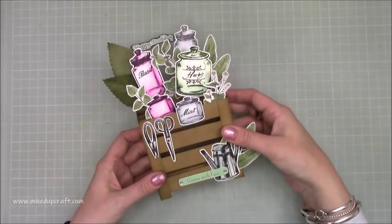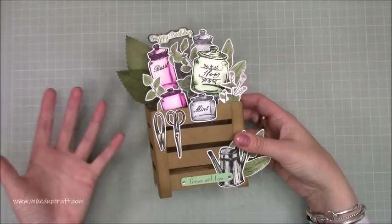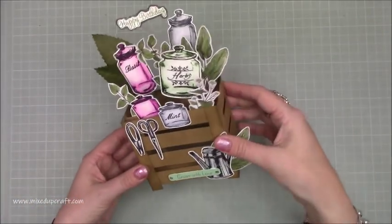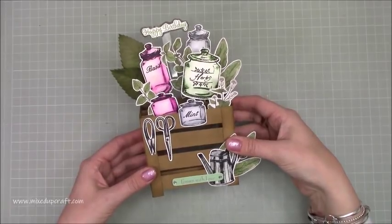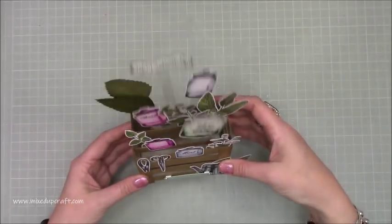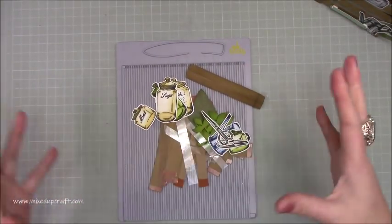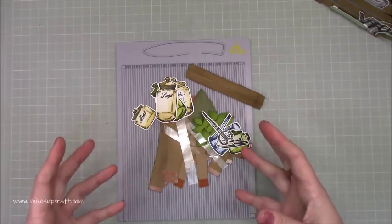Now these just look lovely as decorative pieces as well, so if you want to make something nice for your craft room, if you like to have seasonal projects that you display, then this is a perfect one for spring and all that kind of lovely stuff. So yes, this is what we're going to make. So I'll pop that to one side. You really don't need any kind of large card stocks, so it's really good for using scraps.